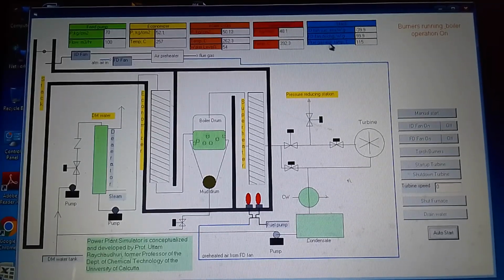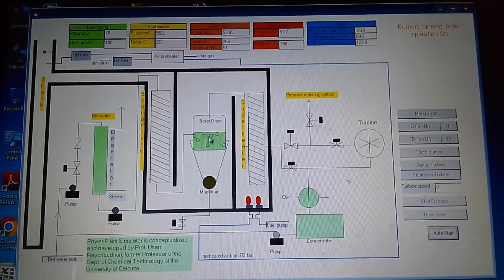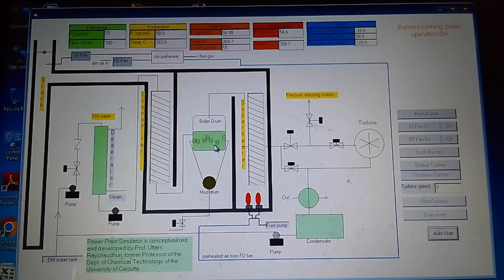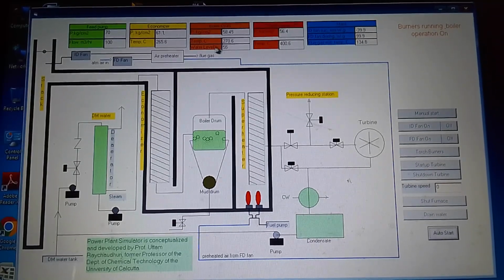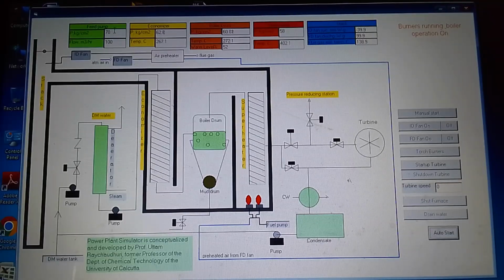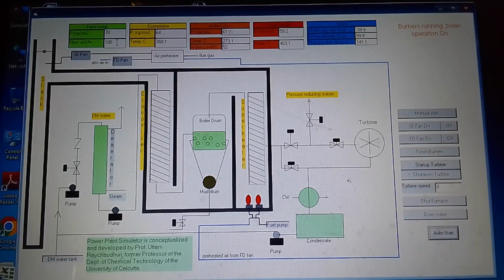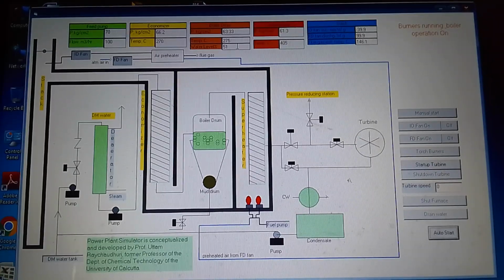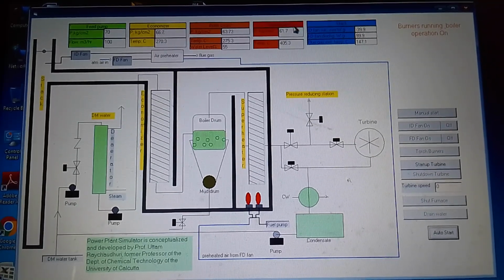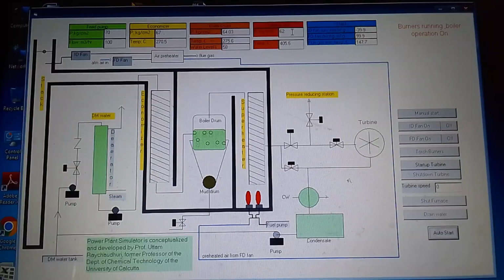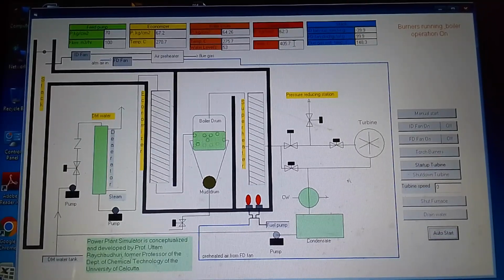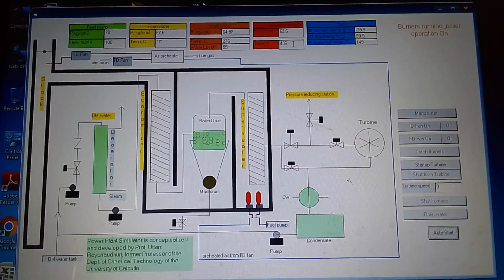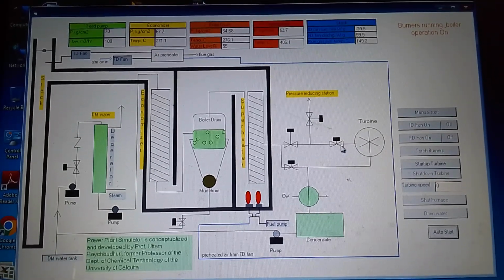Now you can see that the flue gas temperature is also rising, and in the boiler drum you will find that water is vaporizing continuously. And look into this control room: the feed pressure and flow rate, the economizer pressure and temperature of the steam, and you will see that the boiler pressure and corresponding temperature level is maintained. Here you will find the superheater having a pressure of around 62 kg per centimeter square, and a temperature of 405 degrees centigrade. It is nearly superheated steam, which is desirable for starting the turbine.